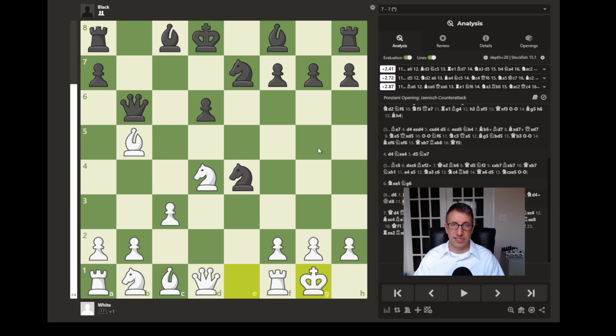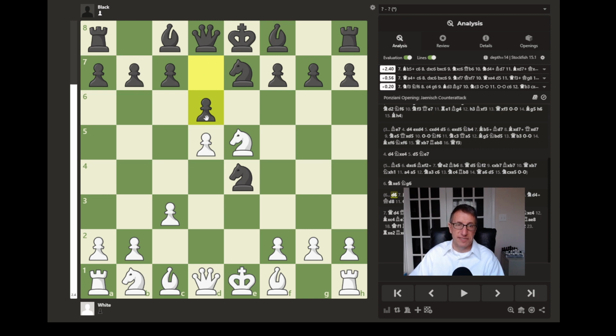this variation. So black needs to avoid that earlier trap, which was attacking the knight with this pawn by moving to d6, and that led to the bishop to b5 check move and that whole downward spiral for black.